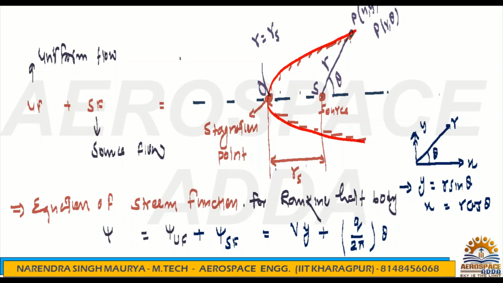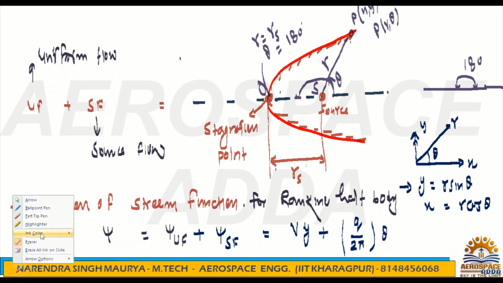What will be the theta? Theta is increasing in this way. So at point o, what is the theta? Theta is 180 degrees, simple, just opposite, because you are measuring from here. If you measure the angle from here to here, what is the angle made? It's 180 degrees. Because this is one straight line, obviously this angle will be 180 degrees, simple. There should not be any doubt. What is the polar form? That is r theta. In terms of polar form, if you are interested to calculate the stagnation point, it's very clear: at stagnation point, theta will be 180 degrees. There is no doubt about it.